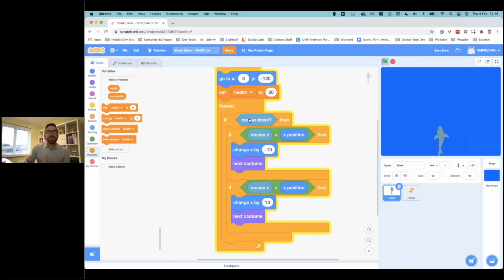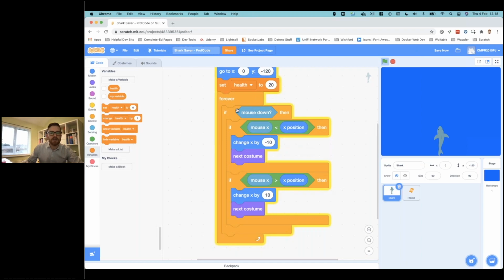we've got this bit, if the mouse is down, we're going to move right and left. And what we need to do is say if the health is less than 0. So if the health gets down so far, if it goes either 0 or -1 or -2 or whatever, then the game stops.